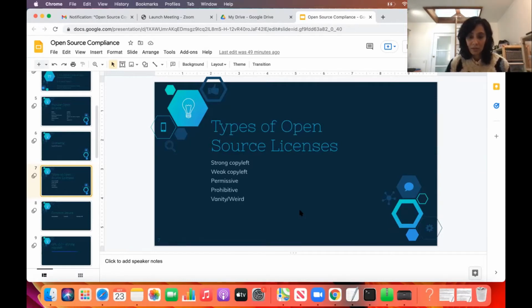Then there's the prohibitive licenses. An example of that would be a Creative Commons non-commercial license. It's called CC BY-NC. So what that license states is that you can use the software that I wrote for whatever you want, but you can't use it in a commercial application. So for example, I'm company A, right? And I really like this code, which is open source. And I want to use it to build my own library to do some data processing or something, right? So I use it. And then what I do is I build my software and I release it.